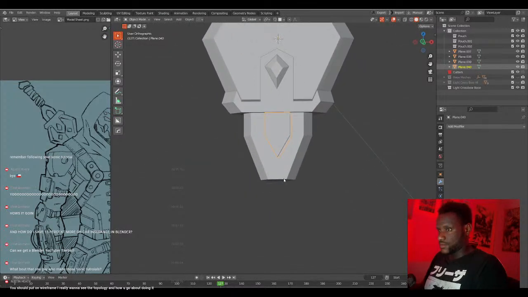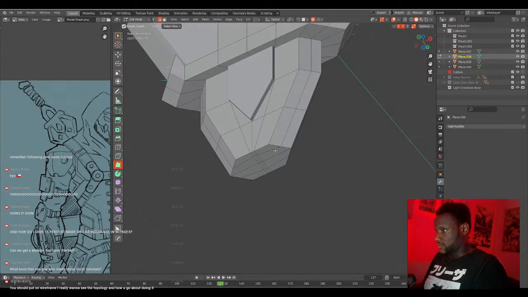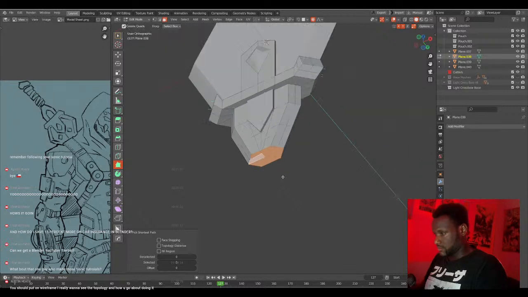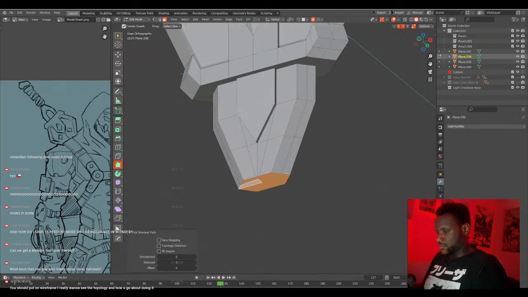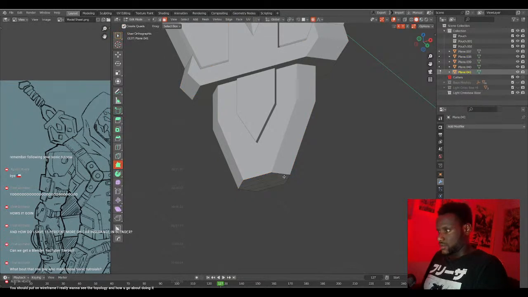And last but not least, we make the handle. So Shift D, right click, P, selection, W, loop tool, circle.